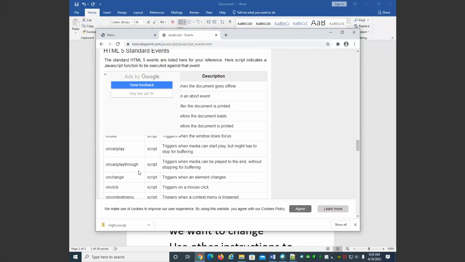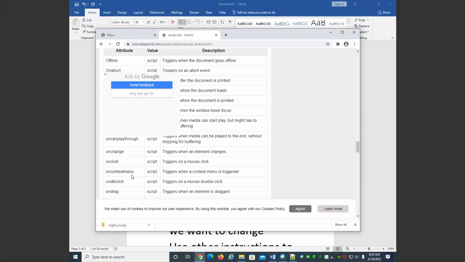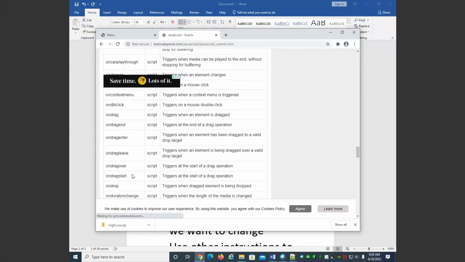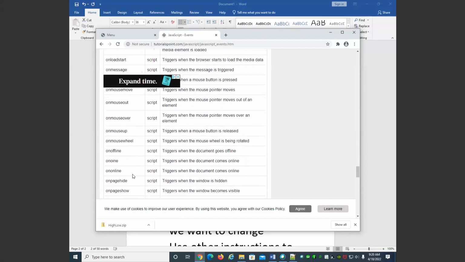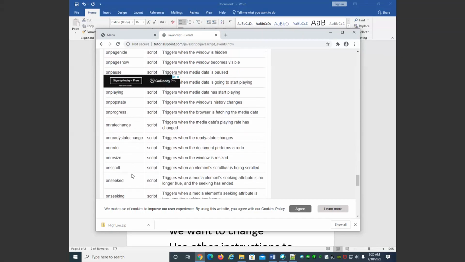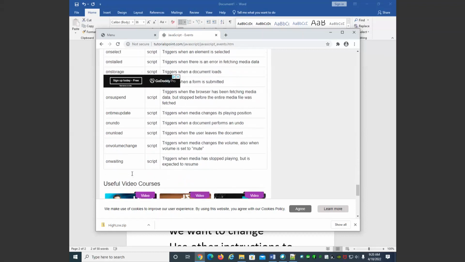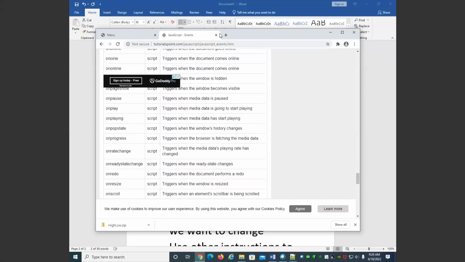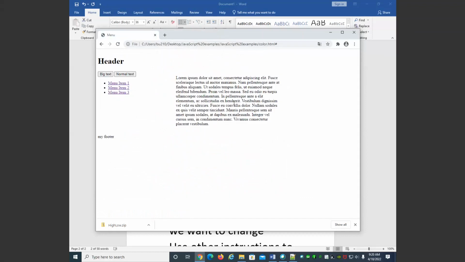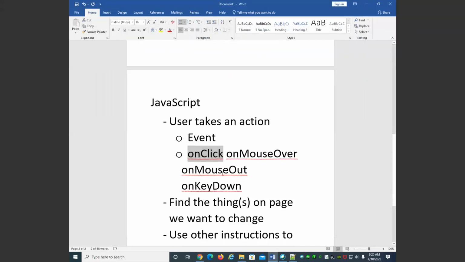Can play all the way through without stopping for buffering. On change, on click, on context menu. So you see there's quite a few of these. Most of them relating to the user taking some action. We're going to focus again on these events that we've defined here, maybe a few others, because those by all means are the most common.